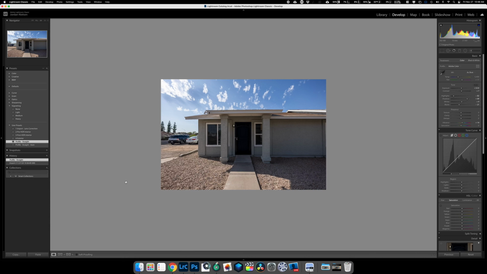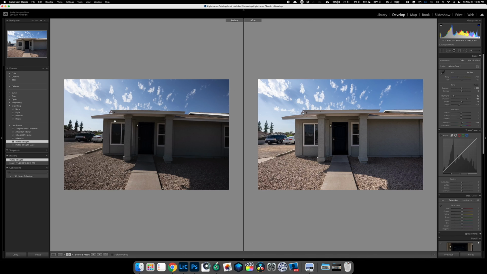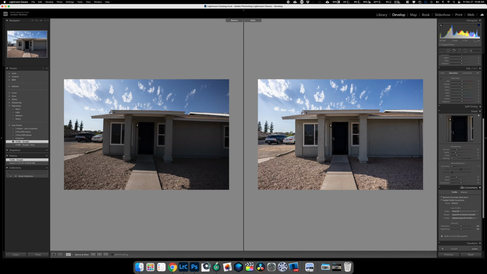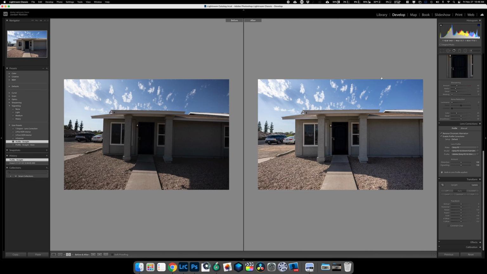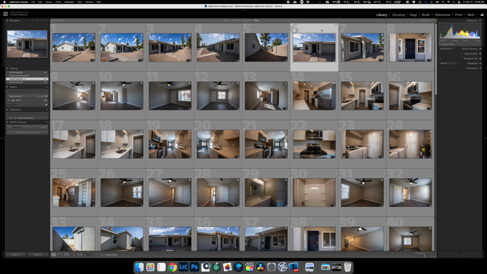Now, yep, I wonder if we can see a before and after here, just so I can show. Let's see, before and after, left, right. You can see how crooked my shot was, and now you can see how it straightened it out. And that straightening tool is just down here, right here under transform. A lot of times with that profile or with that preset, it's just set to auto, which does a pretty good job, but you'll also notice that some of them aren't that great. You can see how it's just coming through here and straightening and doing its thing.